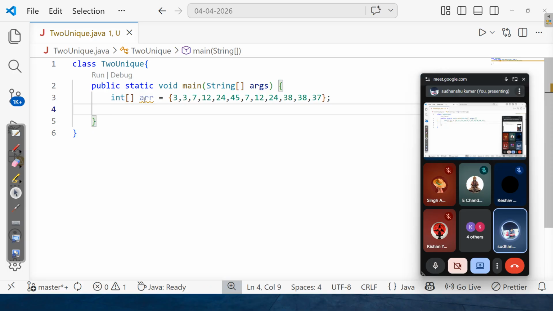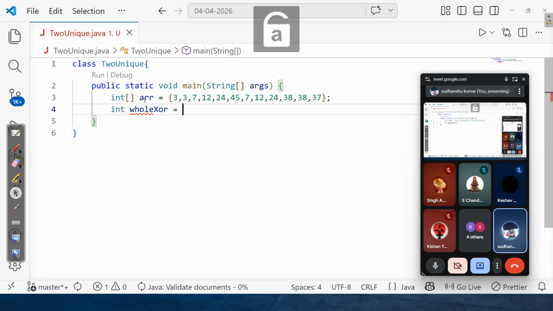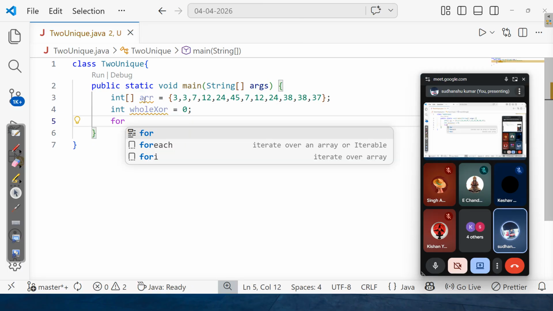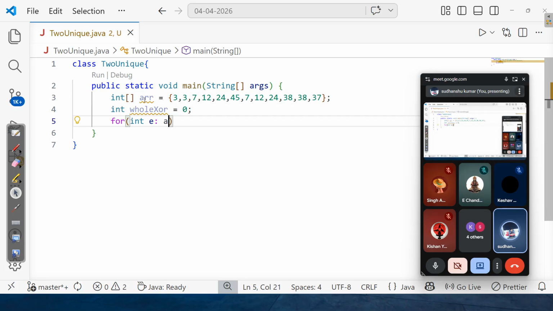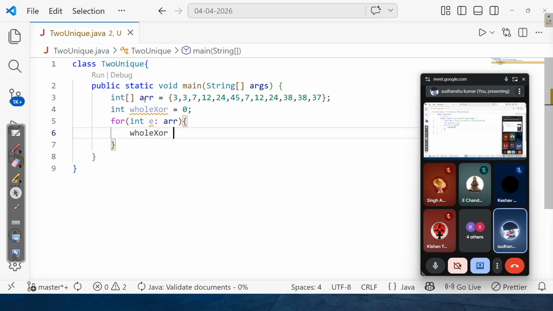So I will assume that my first unique number is x and the second unique number is y. Now x XOR y, I can get it like this, wholeXor. I will initialize it with 0 and then for every element present in my array, please XOR it with this particular variable, wholeXor. Okay, wholeXor XORed with this element e.